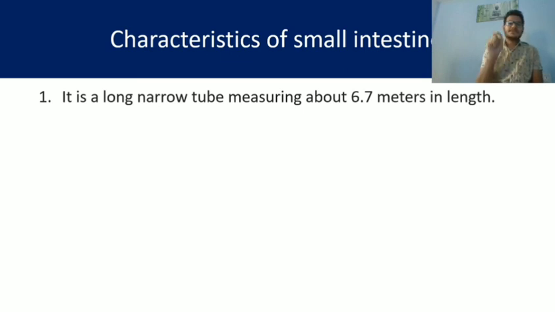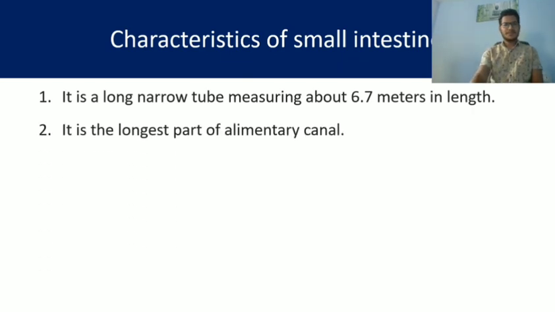First one, it is a long narrow tube measuring about 6.7 meters in length. It is the largest part of the alimentary canal. As we know, the alimentary canal is about 9 meters and it occupies most of its part, that is 6.7 meters. It is the longest part of the alimentary canal, I have told you.